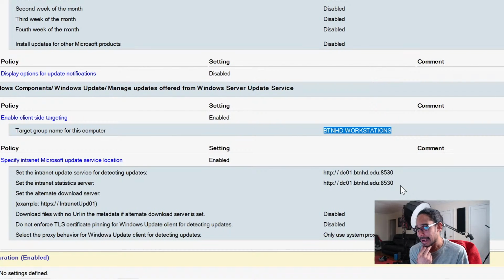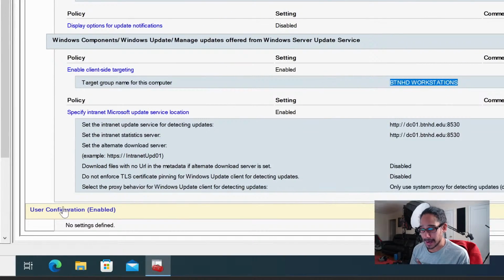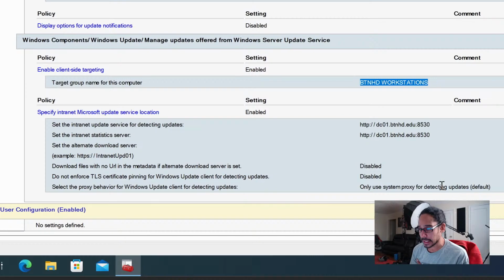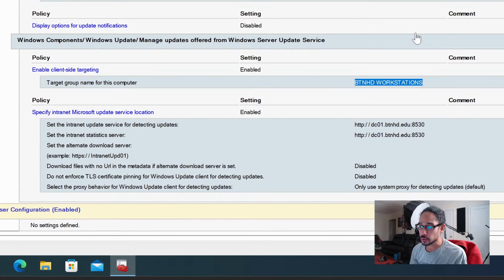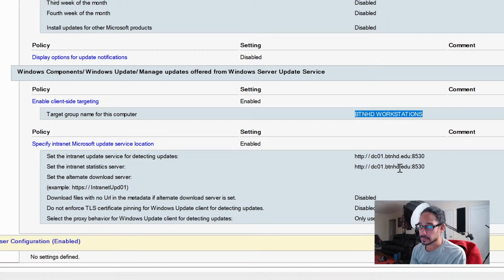You are able to change it to HTTPS, and I think the port changes. I forgot what the number for the port is. For HTTPS, it is definitely not 8530. It's something else, but I just don't recall what the port is. But for my environment, I'm using 8530.